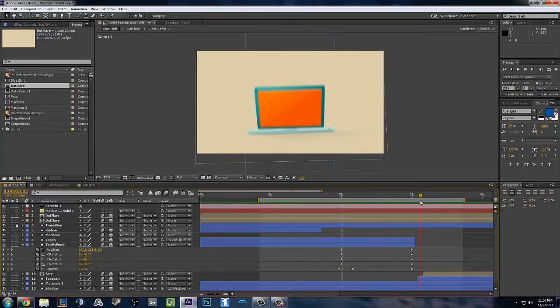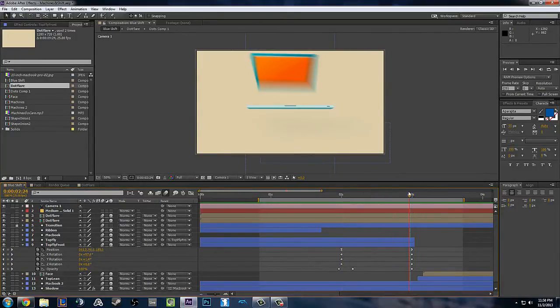So what I did was I took this in to where I wanted it on this keyframe, and I set all these to 0. That's important because I want this exactly straight on by the time it lands on the base of the computer. And then I pull this back to where I want the beginning of the animation, and I set up the X rotation to be 4 times. So I want it to flip 4 times before it lands.